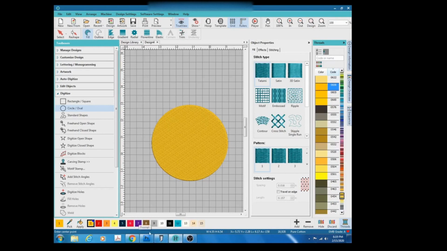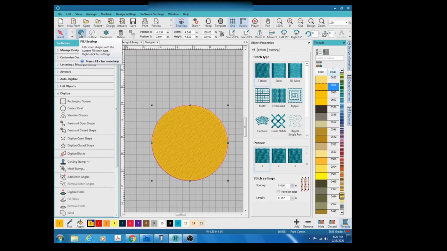Now, the next thing I want to do is click on select. Because sometimes if you don't click on select, it can cause some issues. Your screen will travel up, travel down, left, right. Trust me, every time you want to switch tools or you want to reselect something, just click on the select cursor button and it will save you a lot of pain.